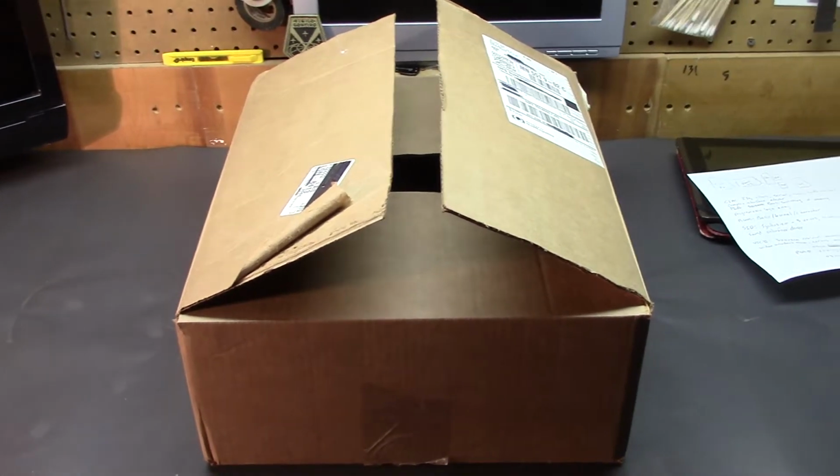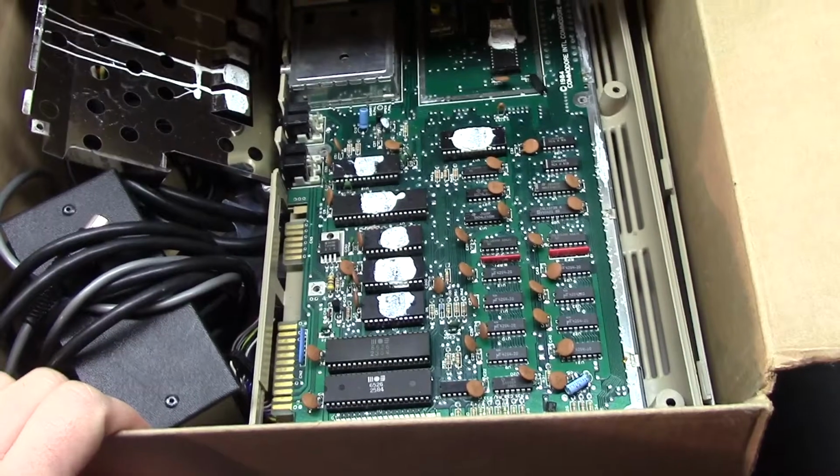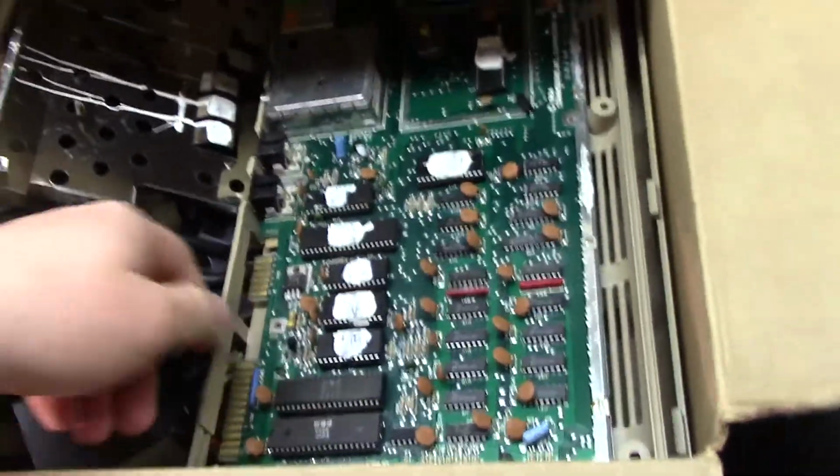Earlier in the week, one of my coworkers dropped this box off at my desk, and what did it have inside? Oh yes, an old C64. Just a beautiful Commodore here.